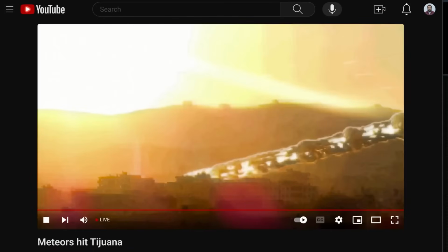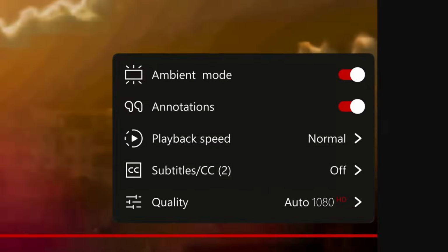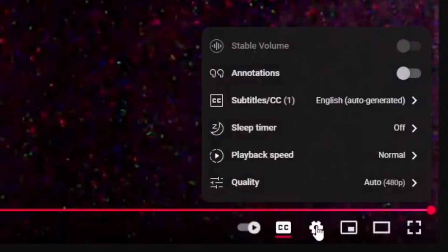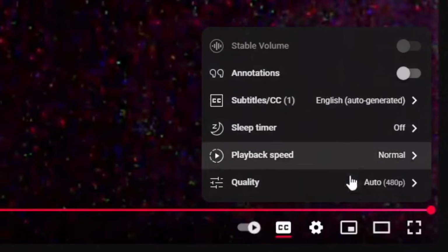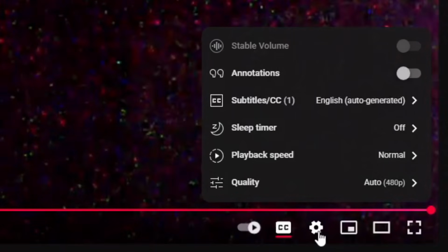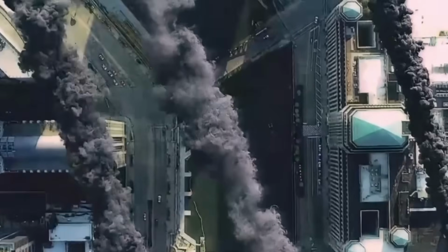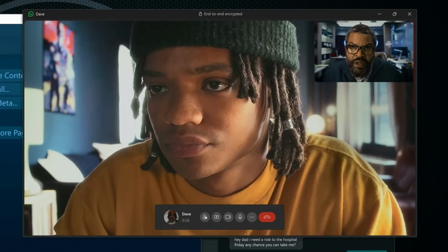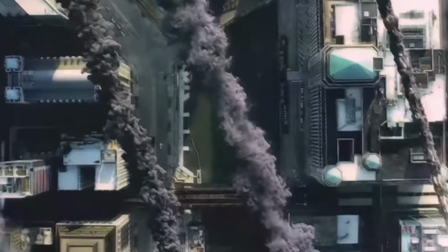Circling to the YouTube watch page again, why is the YouTube logo glowing? Oh no, they're using Segoe UI for YouTube. That's not the correct font. It's way wrong. It's Roboto. Come on. Alright, for the next few minutes in this movie, basically the world is getting hit by meteors, and his son is apparently in danger. Of course he is, the world's getting hit.